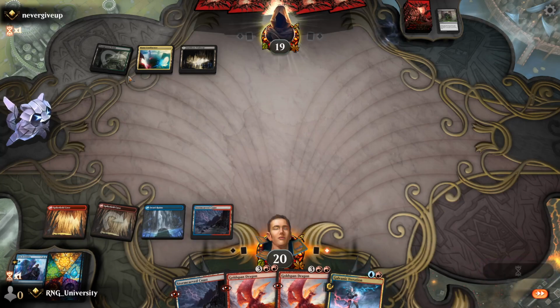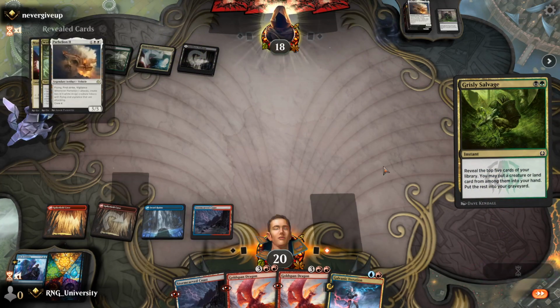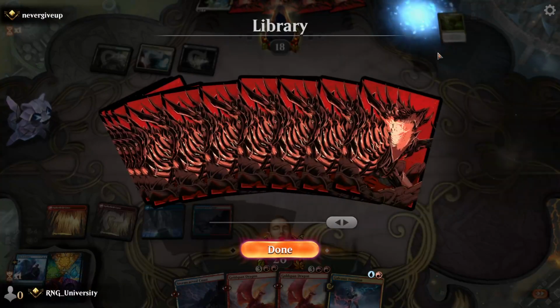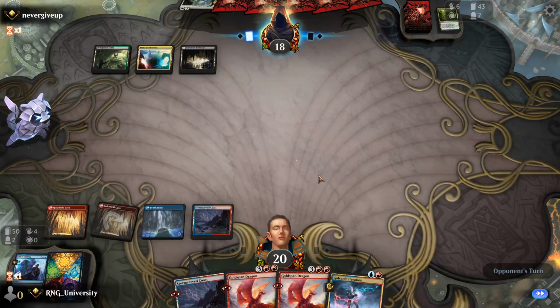He's holding back on something. Not quite sure what it is, but I mean, even with the Grease Fang, it's not the end of the world. At least, unless the Parhelion hits, then it is the end of the world. Right, what does he actually have? Does he have a Grease Fang? If he has a Grease Fang, we just lose.